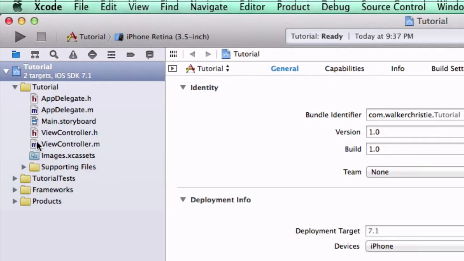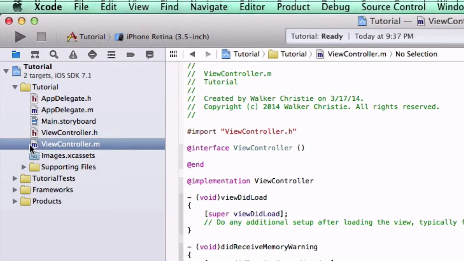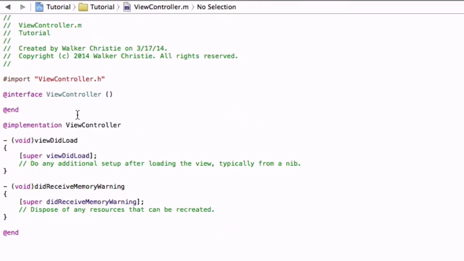Now, let me go inside. Let's click inside the viewcontroller.m file. Inside, you'll probably see something like this. First you'll have something that says viewDidLoad, and then didReceiveMemoryWarning. I'll explain what these mean later, but right now you don't need to understand what they mean, so it's fine. Go ahead and take all of this text where it says do additional setup, whatever, delete that, and we're going to be typing something.